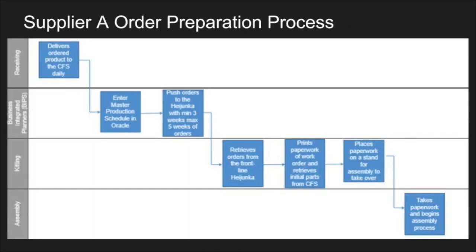The issue that I noticed with Supplier A is with their production control system. When supply analysts push work out to the floor, the ERP system does not place a prioritization on work orders, so the shop floor would be working on orders due months ahead instead of work orders due right now. Supplier A's goal is to have a minimum of 3 weeks of orders on the shop floor and a maximum of 5 weeks of orders at any given time, but the ERP system does not differentiate work order due dates. This leads to an influx of WIP in Supplier A's production system that leads to lengthy cycle times from shop floor confusion.